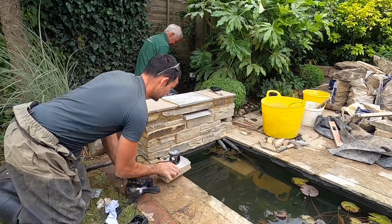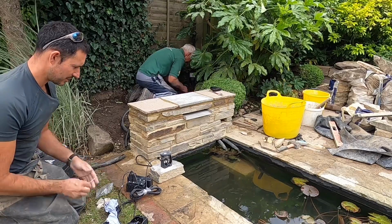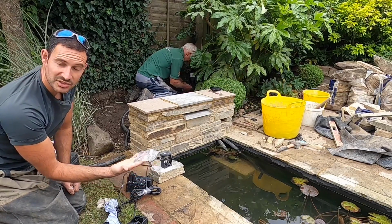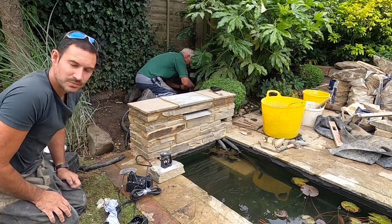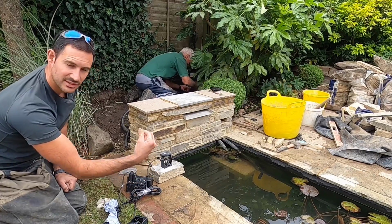That's one light. I'll do the same with the second light on a separate block for the other side of the pond. And I'm just drilling through. The lights themselves come with some fittings, a couple of raw plugs and some decent stainless steel hardware. So all you have to do is just drill a couple of holes. Even comes with an Allen key for the light fixings as well.